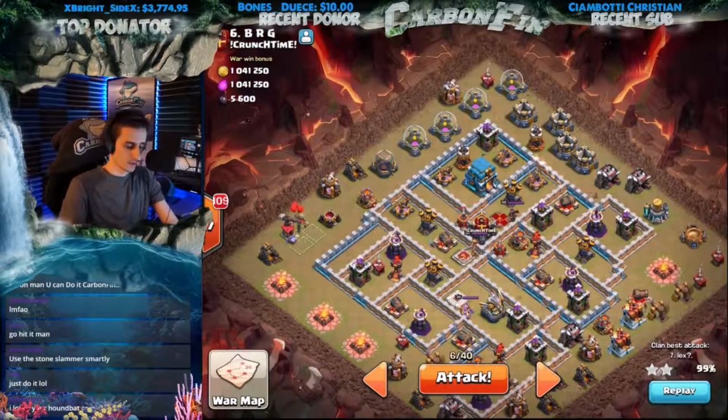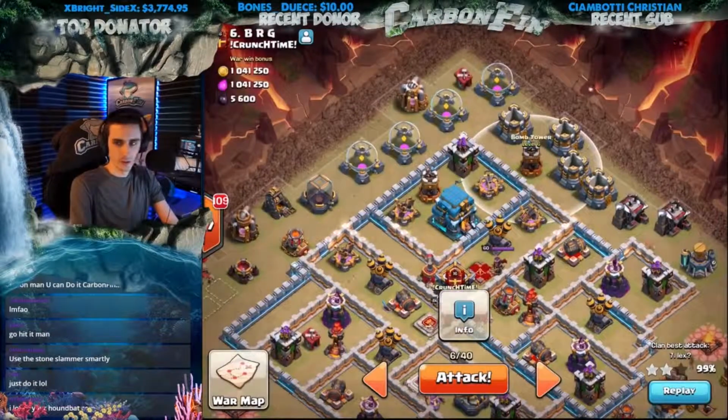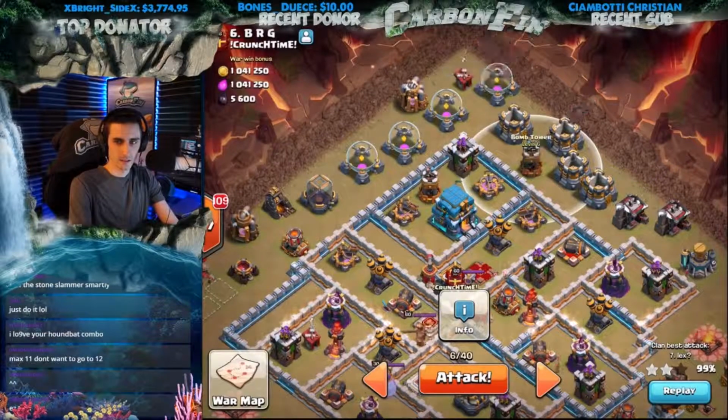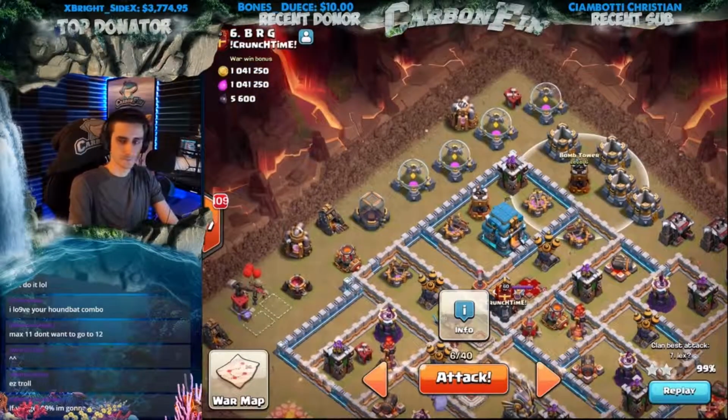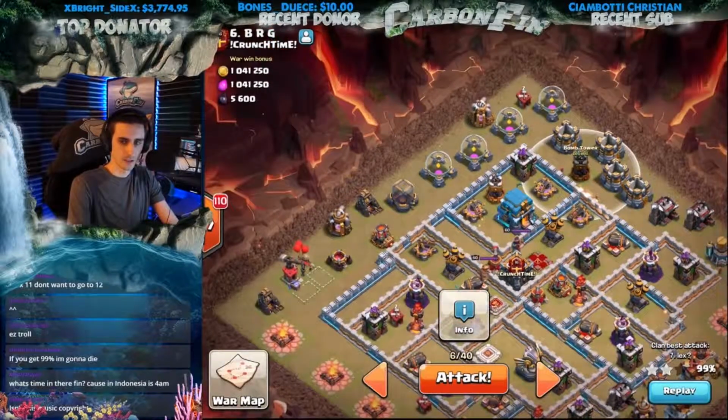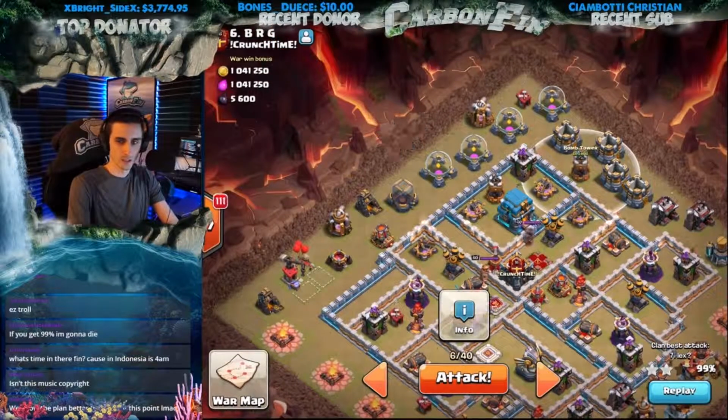Anyone that's just joining, I'm going to drop the bowler right here, skip on here to take this out. Baby dragon right here, and then it's going to clear this. Going to drop the queen right here, going to drop a balloon here, and drop another one right there to pull the Sams. Then we're going to drop the healers right behind the queen. Going to rage her up.